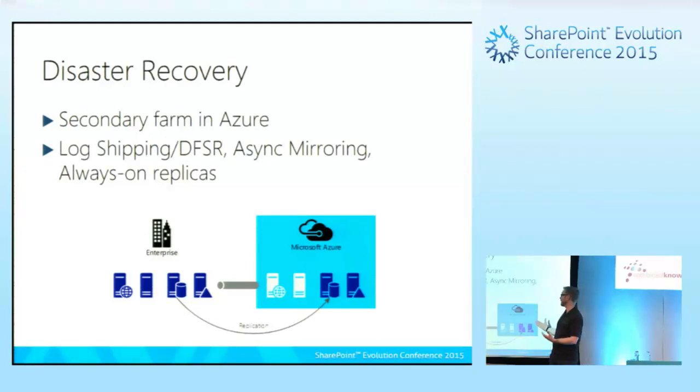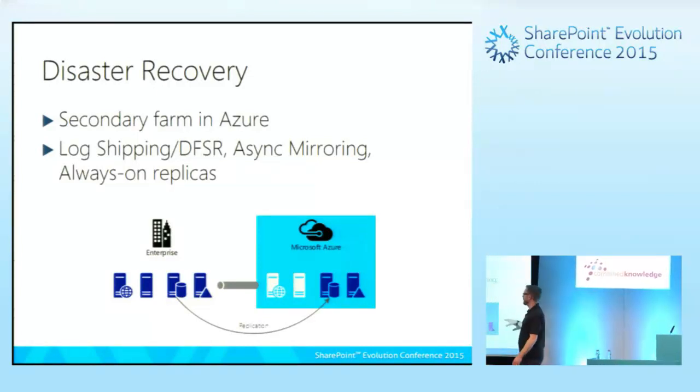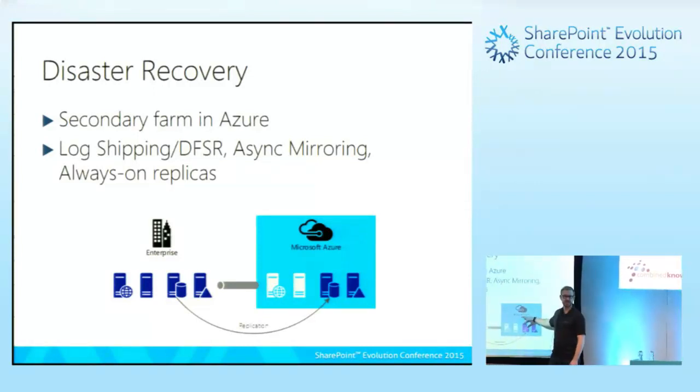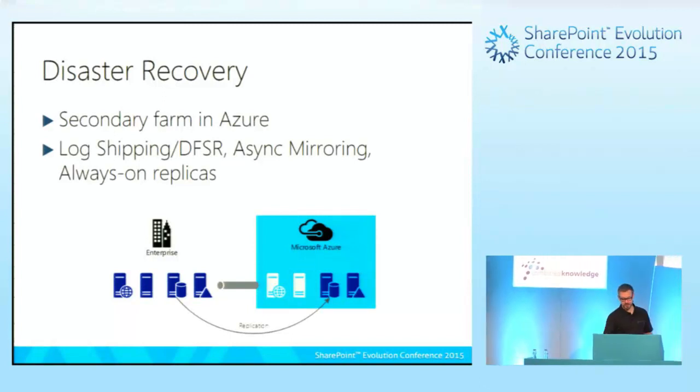So in case they have 10 virtual machines or 15 or 20, it's only the SQL servers and domain controllers that must be up and running. So that's a cost saver. And also, you don't have to have the same specs on these machines. It might be a little bit slower. It's a disaster recovery environment. But the idea is to replicate data to some other location than your own data center.